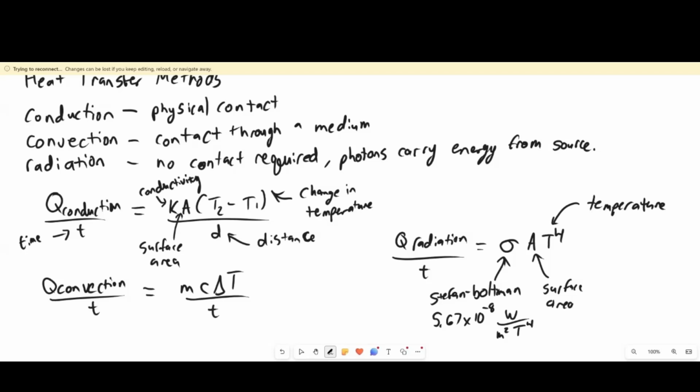And so these heat transfer rates are what these equations are really representing. So heat transfer has units of joules. We're dividing by time. So that's really a power. And so these are all the power that would be radiated or convected or conducted. And so the units for all of these would be watts.